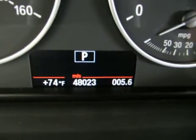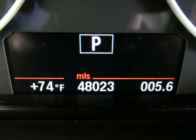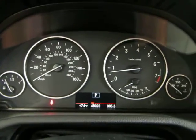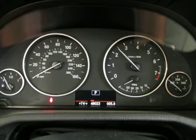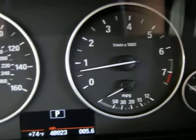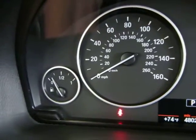The car has 48,023 miles. To the left of the odometer reading is the outside temperature, and to the right is your trip odometer. The car is running right now. Keep an eye on the tachometer — I'm going to rev the engine just so you can see that the car is running and idling perfectly, and that there are no check engine lights, no airbag light, no service engine or maintenance due warnings. Everything is running and working perfectly.